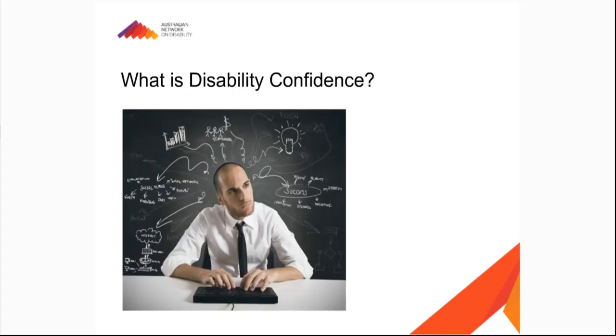So what is disability confidence? Disability confidence means that you are anticipating that some employees of yours, whether they're current or future, will have disability, and it's about you as a manager feeling confident in your ability to respond fairly and equitably to accommodate their requirements for a workplace adjustment.